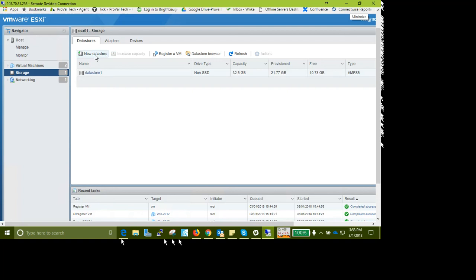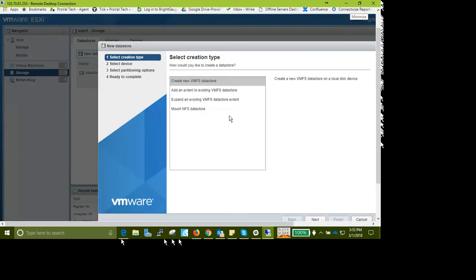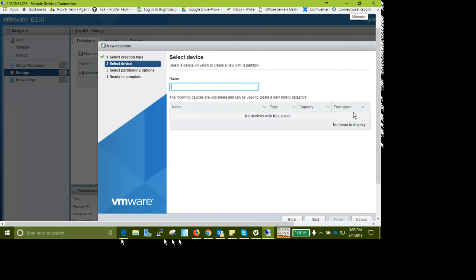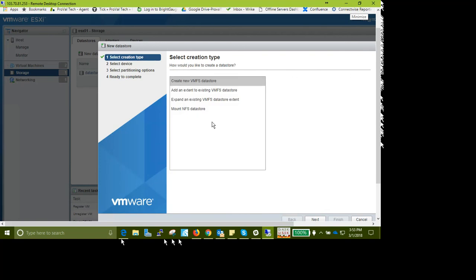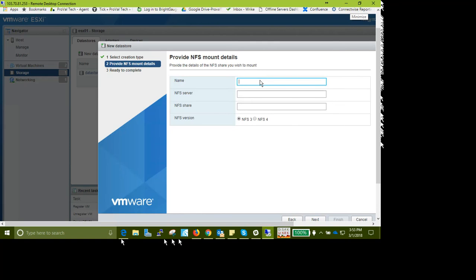So when you click on new data store, you can create a new VMFS, add and extend to existing VMFS data stores, expand an existing VMFS data store, or mount NFS data stores. If you create that, next it will find the available space. You can select to mount the NFS data store as well. So same thing, you will specify the name, NFS server, NFS share name, and the version, NFS 3 or NFS 4.